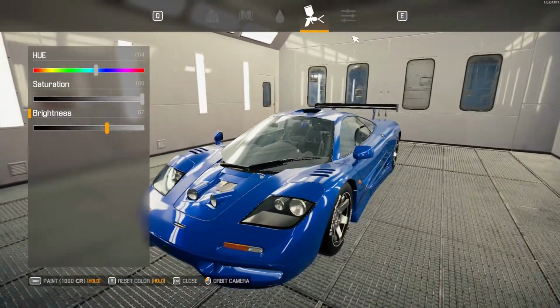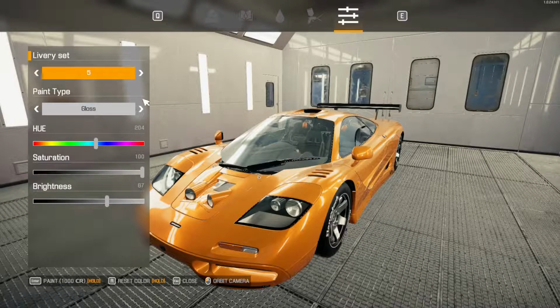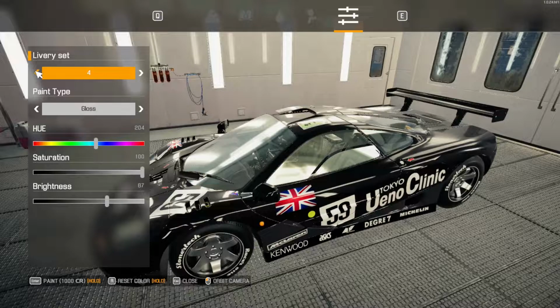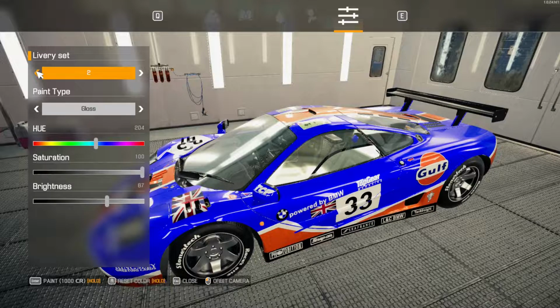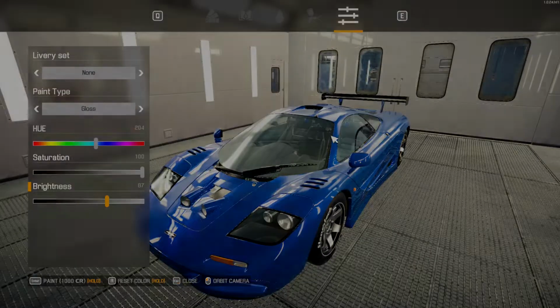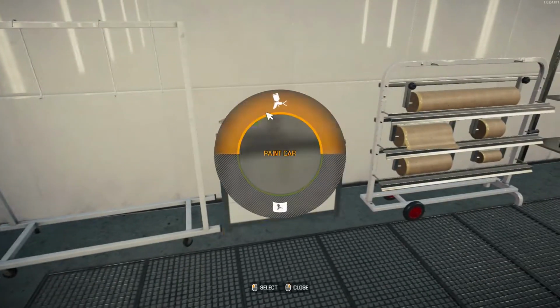Yeah, I like that. Let's see, do we have any liveries? Yes. We have orange. We have, okay, that's interesting. No, though I do love me a golf livery. No, okay, we'll keep it stock then. All right, let's go ahead and paint it. I didn't just paint it though. Wait a minute.